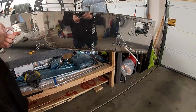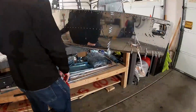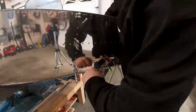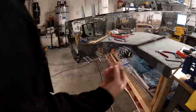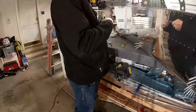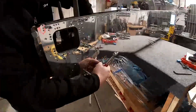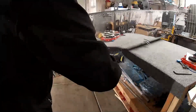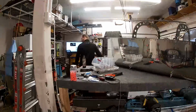So one day I just came out and installed the bushings. The next day I installed the rudder cables, which you're seeing me do here. To install the rudder cables, you need to countersink this little piece of composite material, plastic that Vans gives you. And then you use a number 4 washer, 4L washer, although I think you could also use a number 4 washer, to have something for the rivet that you're eventually going to put in there to grip onto. You can see I put the Cleco in there, but the Cleco is actually gripping onto a little tiny washer that you put behind the plastic composite material. And if you read the plans, you'll see exactly what I'm talking about.